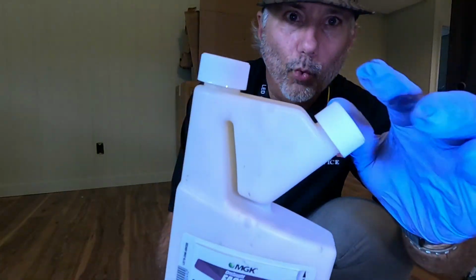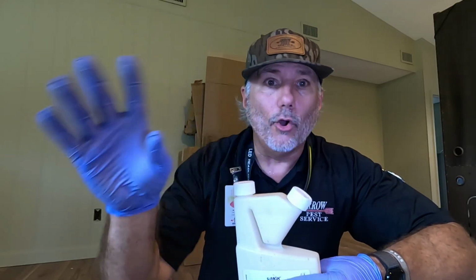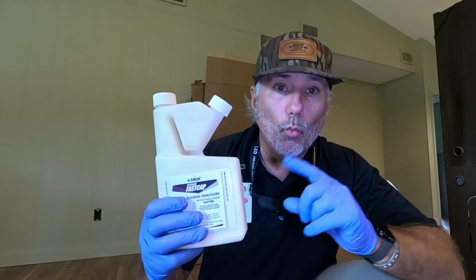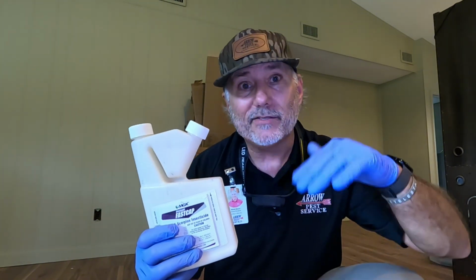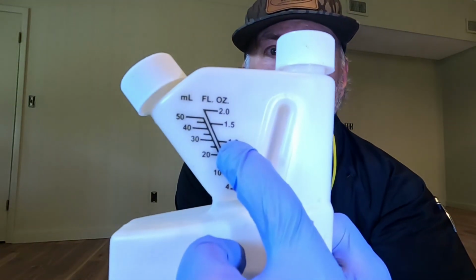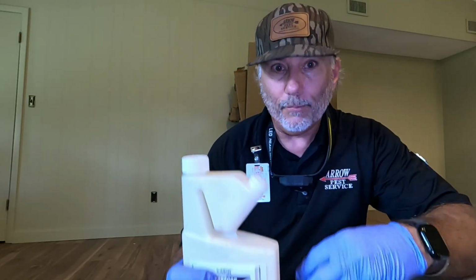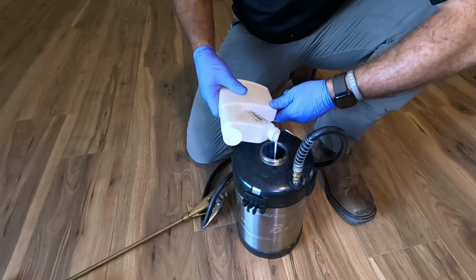You just tilt this with the lid on it. Now here's the rate. For a light infestation, use a ½ ounce per gallon. Heavy infestations, 1 ounce per gallon. Don't go any more than that. 1 ounce is all you're going to need. I'm going to use 1 ounce today because this house that I'm in has scorpions. Tilt it until it gets to the 1 ounce mark. Take the cap off. When you take it off, there's going to be a little protective covering. Just get your knife or whatever and open it up, but pour it into your tank.